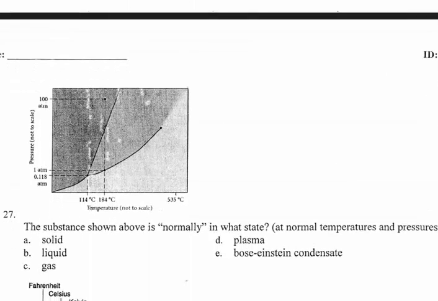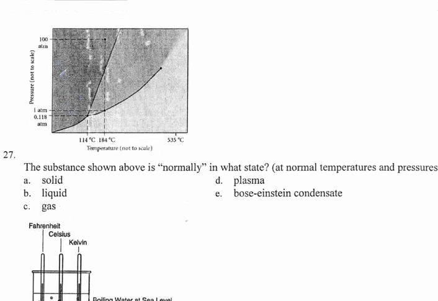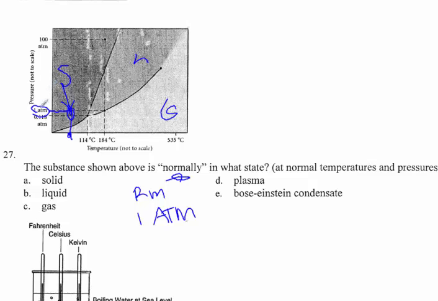Next one. Alright, here's one of those diagrams showing solid, liquid, and gas. The substance shown above is normally... So normal is about room temperature and 1 atmosphere. So you're looking at those conditions. So wondering if the normal temperature in this case is way down here somewhere, and normal pressure is right here. So as you go across and look, it appears like it's solidly in the solid phase. So this substance is normally a solid. Put the point where it's normal is about right there, which is clearly in the solid phase.